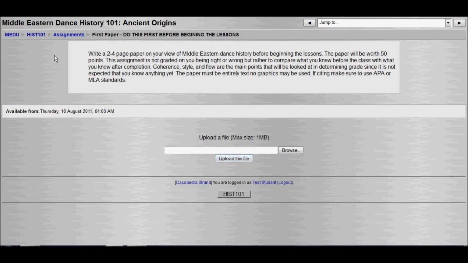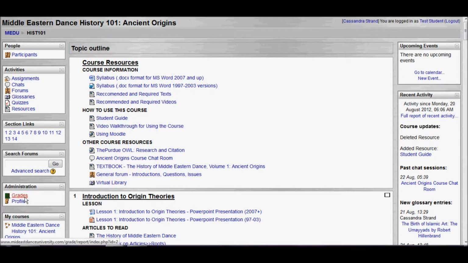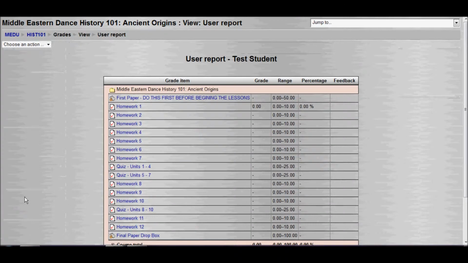And then it needs to be manually graded, so there won't be any grade associated with it at first. But you should again see a turnaround in approximately 24 hours. We can take a quick look here. Once you've submitted something, you can see here that this has not been graded yet, but it'll tell you what your grade is. Of course, because it's not been graded, this is 0. The range for it is up to 10, but because there's 0, it's 0%, and there's no feedback on it.